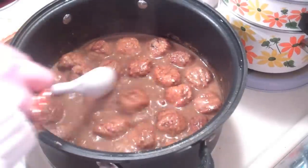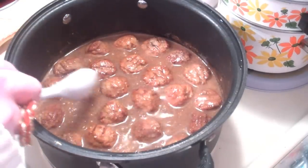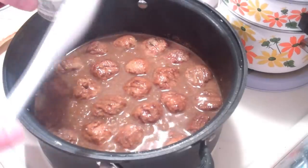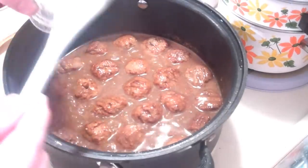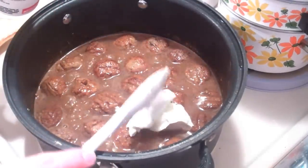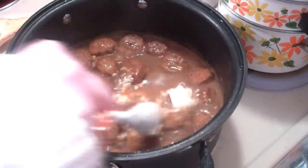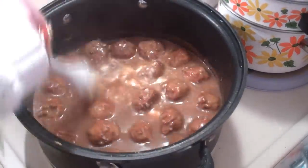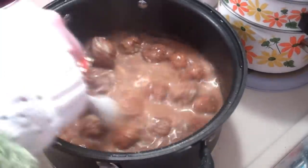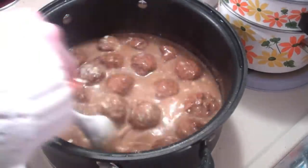Wow, look at that — it looks like you've been cooking all day. They've been simmering for about 10 minutes and they're nice and hot. Now what we're going to do to really jazz up the sauce is add a half cup of sour cream. I like to add a little bit more than that, because you know, that was just kind of a weight-watching kind of thing. We're going to stir this around and simmer it just a little bit more so that it thickens up. I'll check back with you in just a moment — we're going to make a nice plate of it and try it.